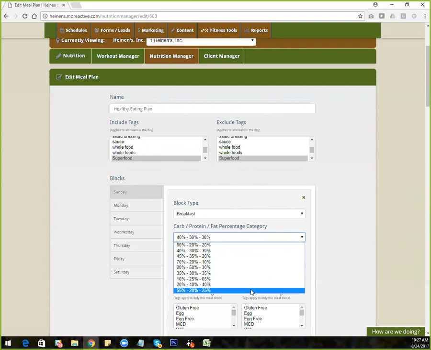And then the 55, 20, 25 was another one that was added, which, believe it or not, the Diabetes Association actually recommends for diabetics, which I really don't understand. It doesn't seem to make much sense to me, and the nutritionists that I've talked to don't seem to understand it either.